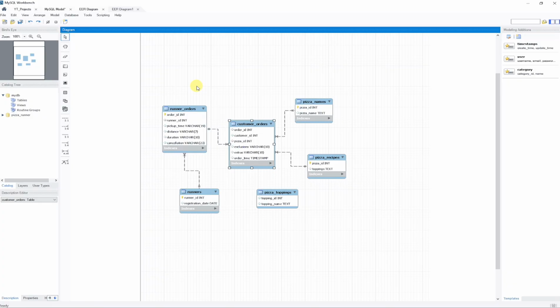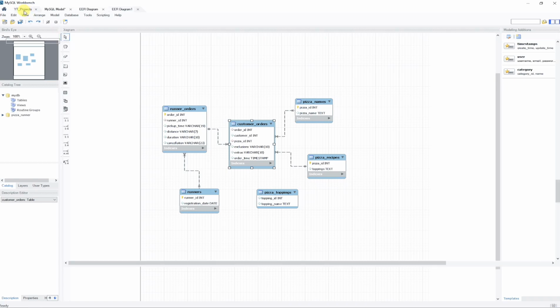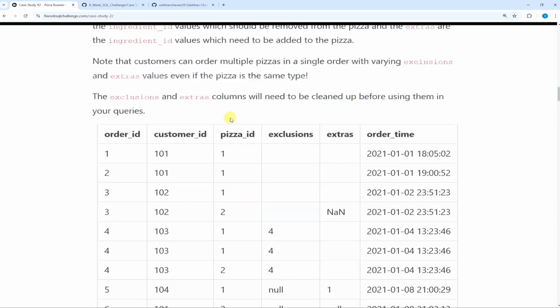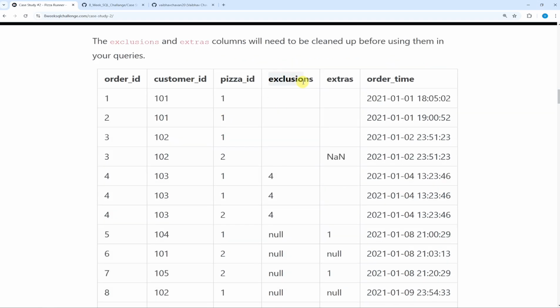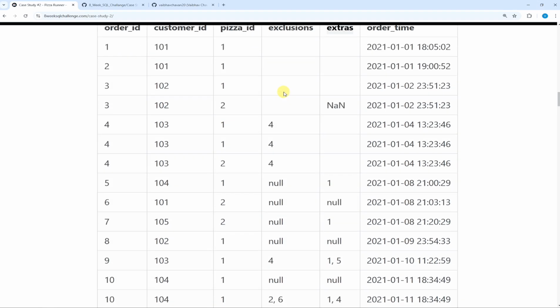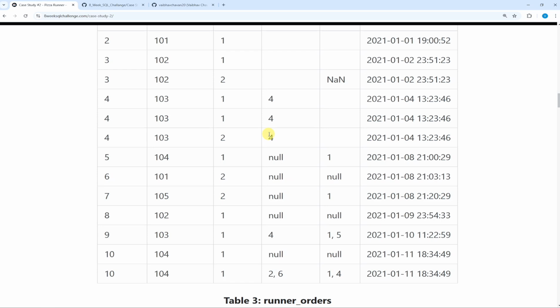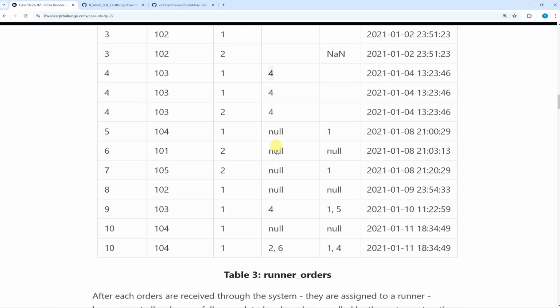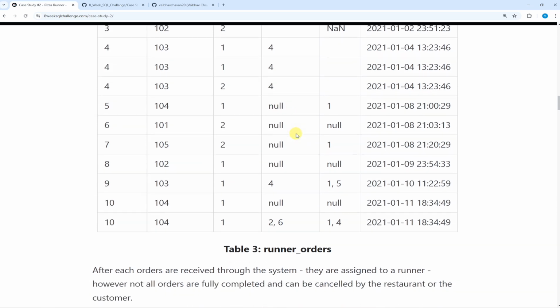So now let's clean the data. Here in the customer orders table, if you see the exclusions and extras columns, the data type mismatch is there. Initially it has integers, then it has null as a string. This is not actually a null value, but it is inputted as a string here.